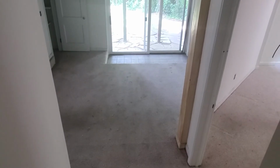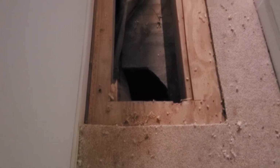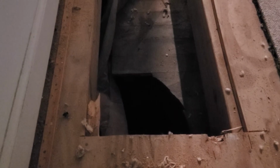So coming off this landing, we have stairs coming down to the next level, and down from there, you can see that they even have another drop before you go to the back door. Now we've pulled back some of these floor systems, and I really don't know what they're thinking here. I know they're trying to level everything out, but we have floor systems on top of floor systems. I've seen flooring on top of flooring, but as you can see down here, I've got this floor system. I've got another floor system behind that, and below that, we either have dirt or concrete, depending on what part of the basement that we're in.